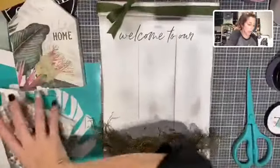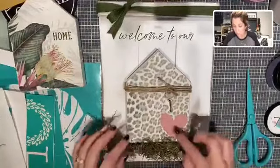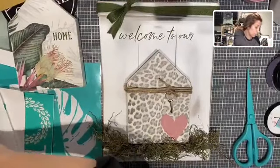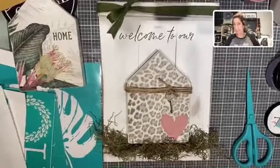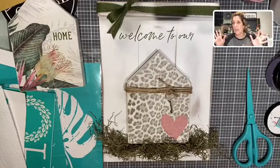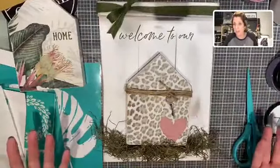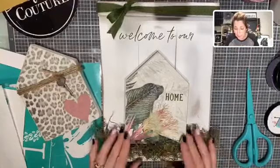When you want to change it up, you would just take off the Velcro. You could put this one down — I really like the pesto color with the leopard and the marvelous heart. How fun was that? Easy! You can change it out. At the store there are a gazillion different napkins for each and every season — Fourth of July, Easter, Christmas, Valentine's. You could totally do different sides on all of the houses and change them out for each and every season. How cute was that, you guys? Did you like that idea?